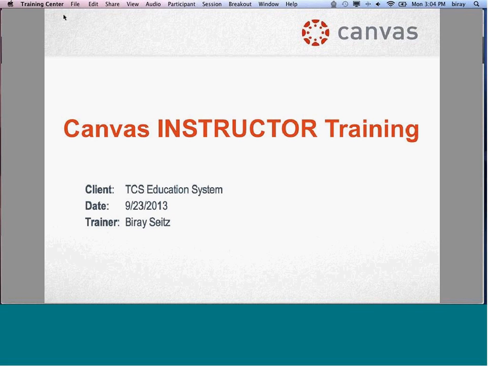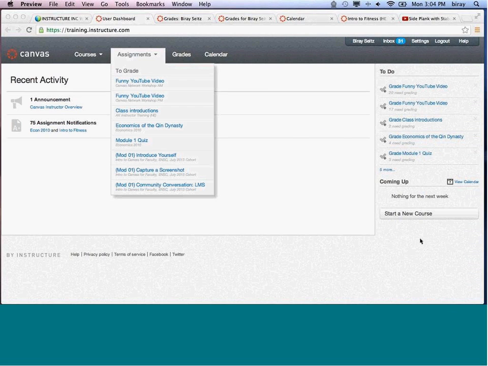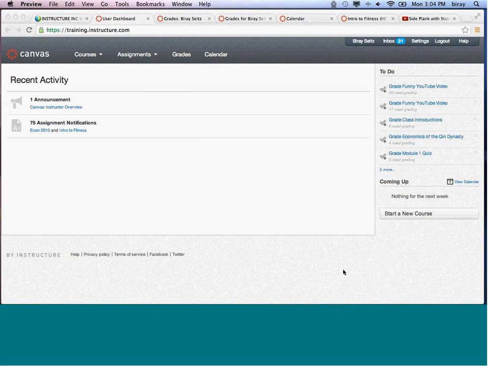Okay. All right, so I'm going to go ahead and start from the very beginning. When you first log into Canvas, you will see a dashboard that looks something similar to this. So all of your information would be up here at the banner at the top. You have your list of courses, your list of assignments, your access to your grades, your calendar. This is all global dashboard. So you're actually going to see all of your courses, all of your assignments, all of your grades.